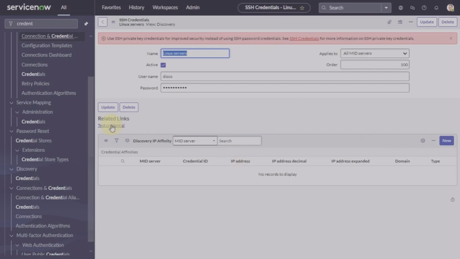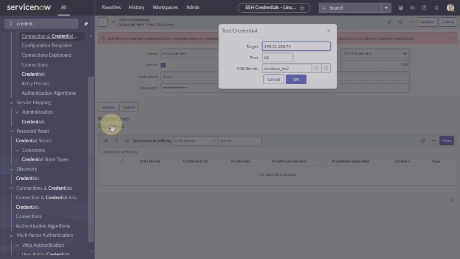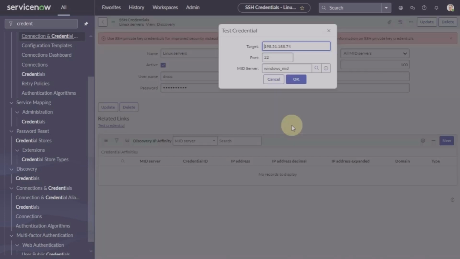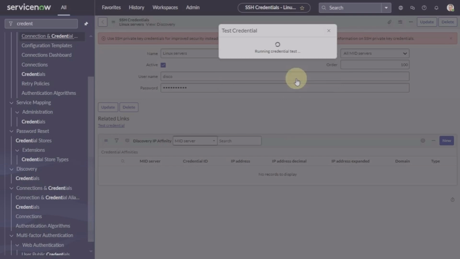Let's check for the credential. And you can see credentials are validated.